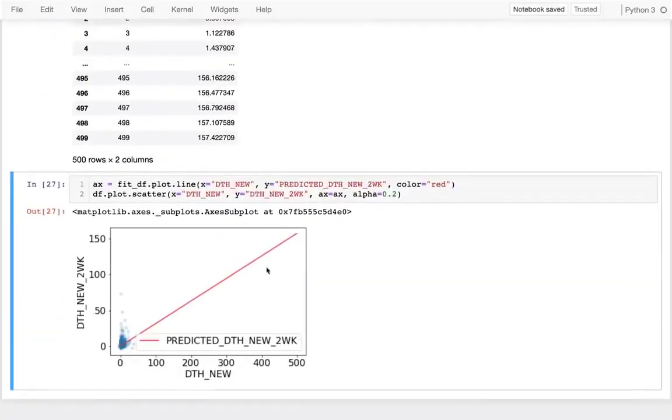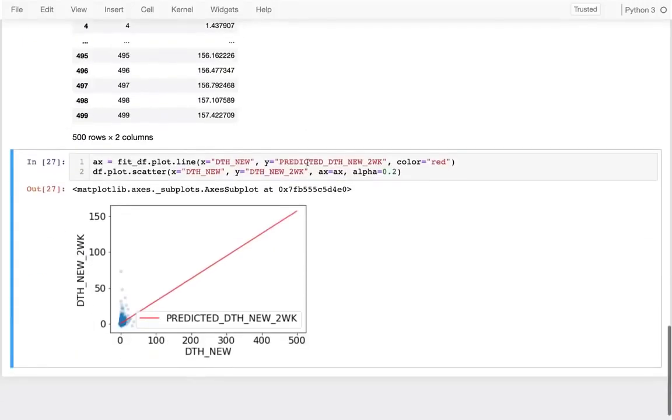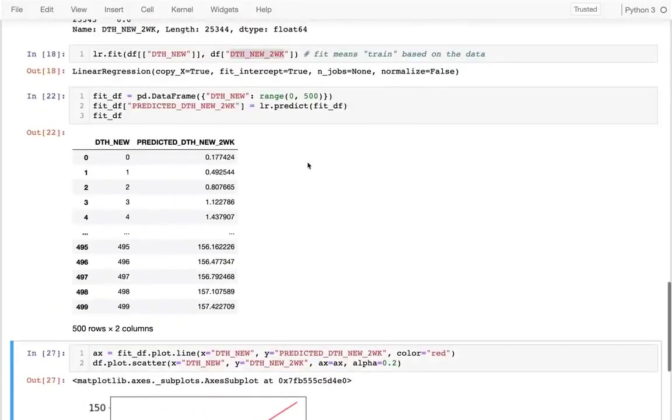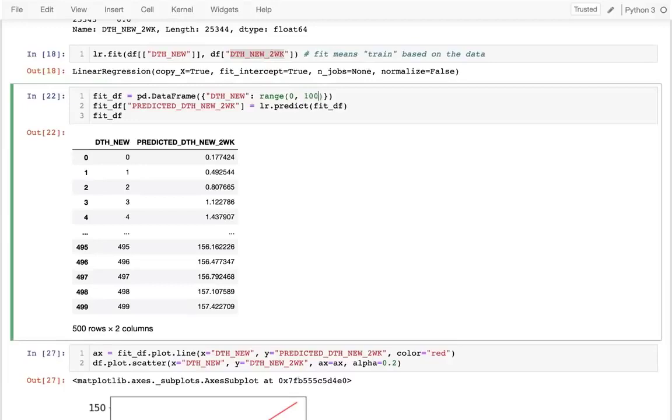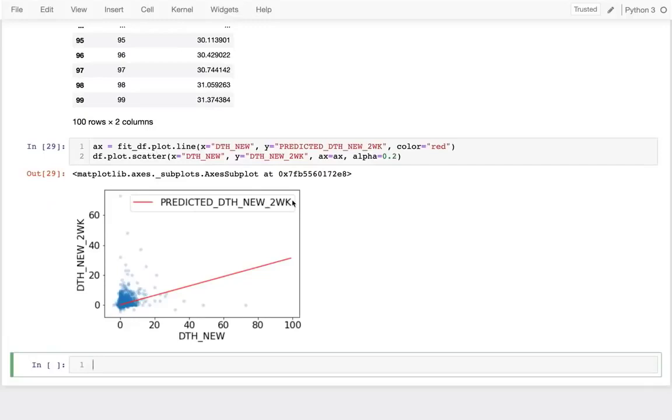And so then I get these nice plots, and I can see that's far too long. Maybe what I should have done is, I can see my data only goes to about 100, so maybe here I'll make my predictions over the range of about 100. And so I'm going to do that, and I can see how that line fits.